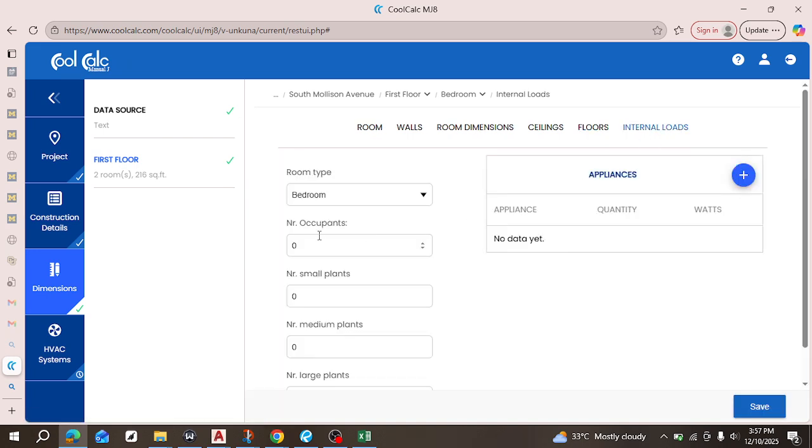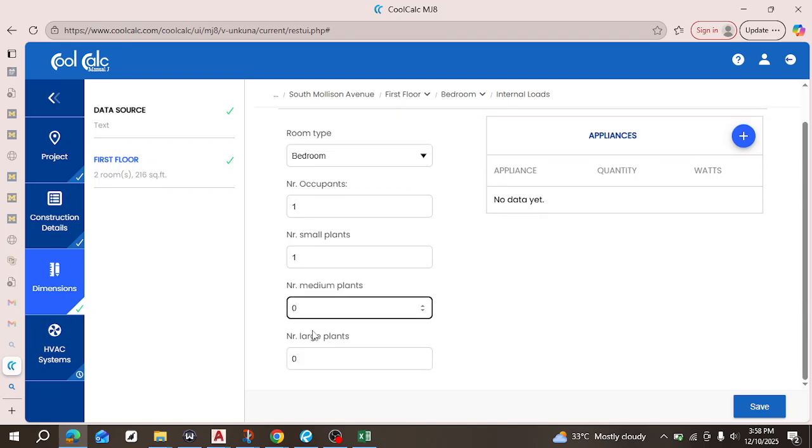Now the internal loads. We are not in this building, but we have an idea of the things that we have in that building. So all our occupants, one bedroom is one occupant. Then our small plants, let's see, one. Number of medium plants, 1, 2, depends on the kind of person. Let's just say 1 here, and then 0 here. This is us trying to make estimates based on what we think. If it was a bigger room, maybe a master bedroom, I would have taken one small plant, one medium plant. But let's just leave it at one medium plant, which is basic. But no large plants.